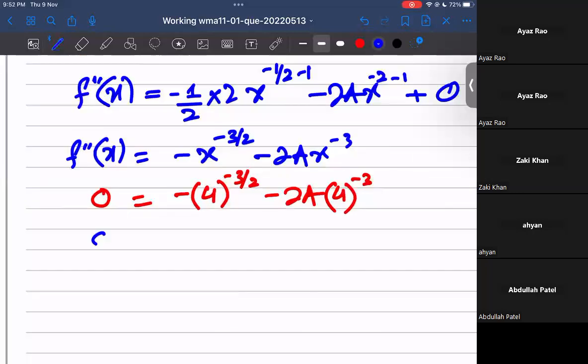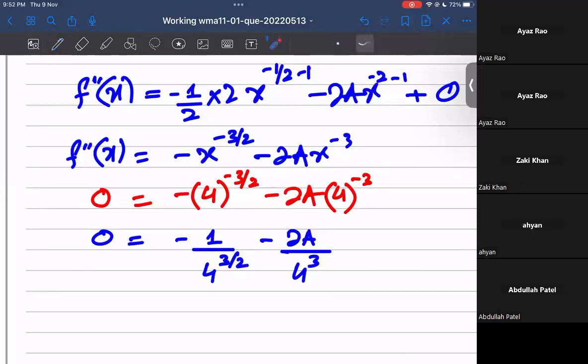So according to their hint, the first thing I will do is 1/4 power 3/2. The minus remains in its place. This minus remains the same. 4 power -3/2 when it becomes a reciprocal becomes 1/4 power +3/2. This becomes 4 cubed in the denominator. The sign makes no difference, the negative power becomes positive over here. Now we have to simplify it basically.